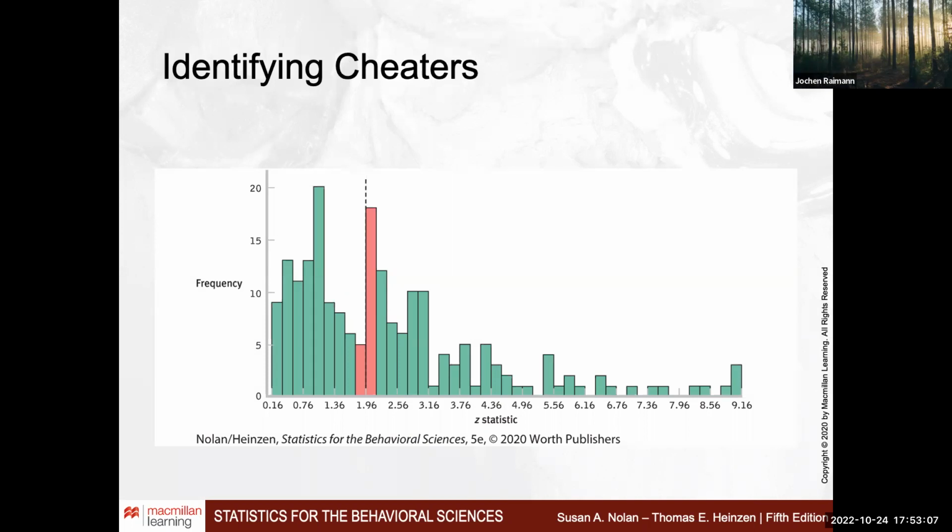And what Nolan and Heinzen want to emphasize here is that the highest occurrence of set scores in the literature, they found, according to a meta-analysis, which they're not citing, but it's a meta-analysis that looked at this, is here around 1.96, which means everybody's trying to kind of squeeze their results to pass that threshold and kind of cheat their way into having a significant difference. We will talk about that more later on Wednesday. Essentially, we're going to talk more about this.